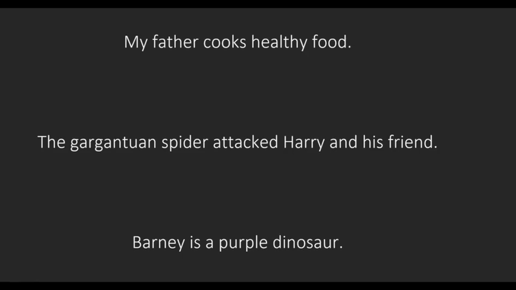My father cooks healthy food. All right, this is an action sentence, because cooks is an action. My father is the doer because he's doing the action of cooking. And then healthy food is our receiver because it's on the receiving end of the action. And healthy food is our descriptive fragment, and the descriptive fragment is playing the role of the receiver in this case. And my father is a possessive, right? Good. I wasn't expecting you to catch that. I thought you'd get that student tunnel vision. But right, so we have both a possessive and a descriptive in the sentence, and yes, that can happen.